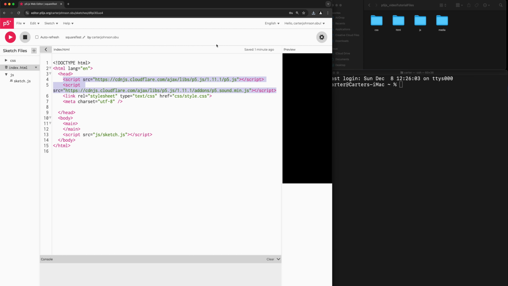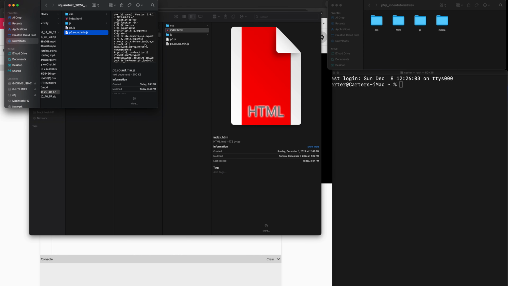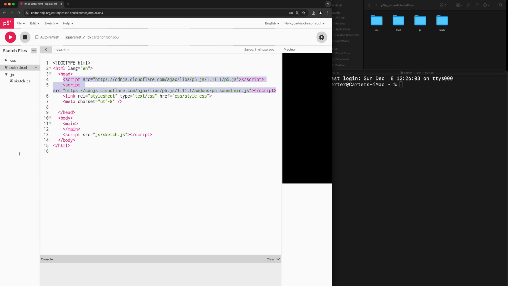Now, they're not linked locally, they're linked online, right? You see HTTPS. You can use these even in your own websites if you want. I tend to prefer local, and they do give them to us, so that we can make reference to them locally, and I'll show you how to do that also. Okay, so I've downloaded them.